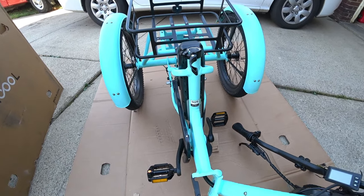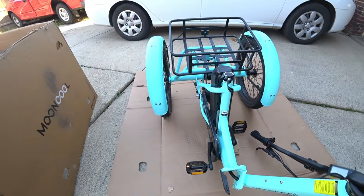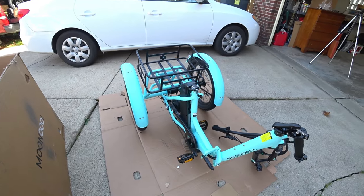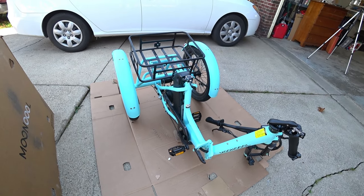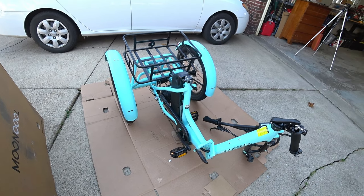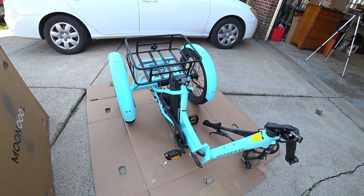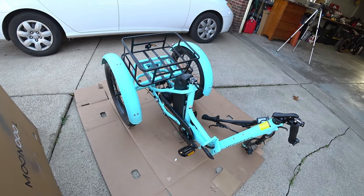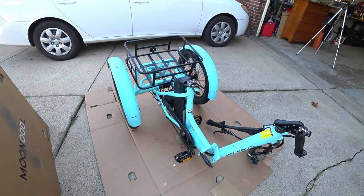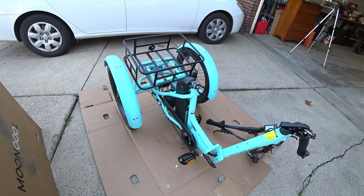They're telling us that based on the dimensions of the bike, the people that should be riding this are on the shorter side. You're talking 5'2", I believe, up to 6 foot. And even though the seat post adjusts quite a bit, which we'll talk about in a second, I don't believe these are for taller riders. You could probably get away with it, but just be aware, that's what they're saying. And I kind of agree.